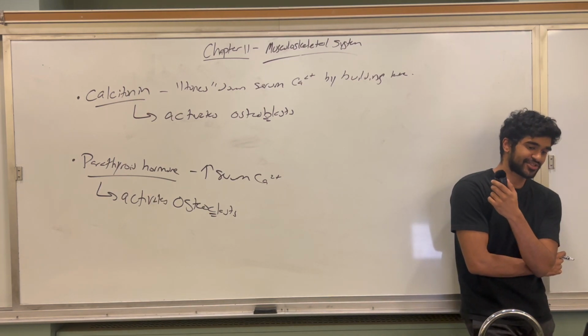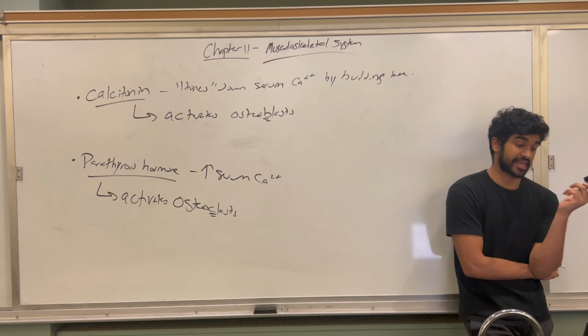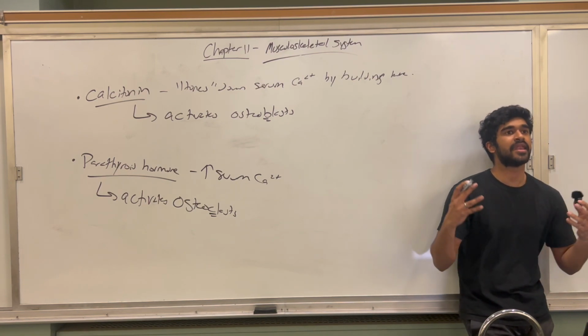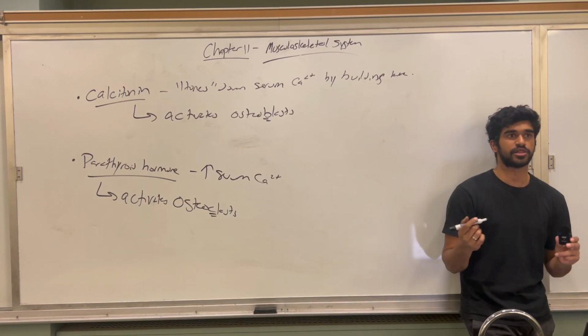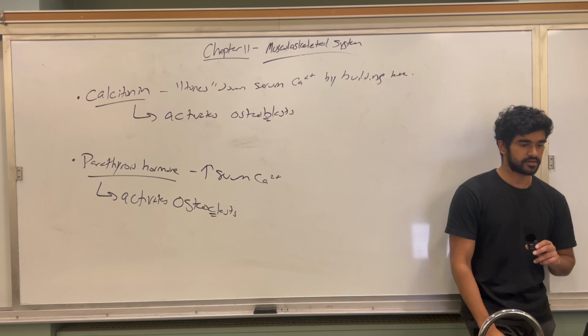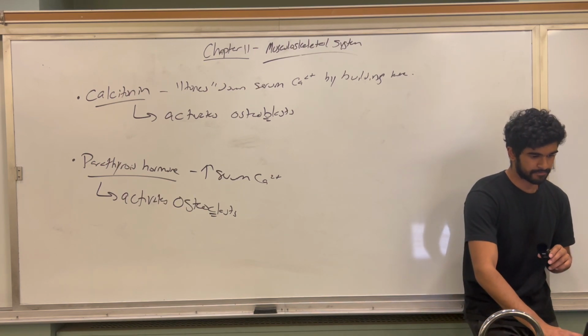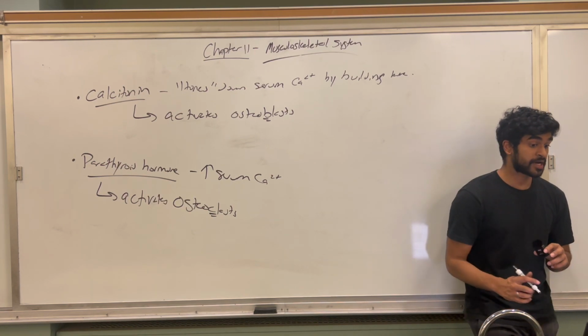Then talk about cartilage. The one thing that you want to know about cartilage, for the MCAT at least, is that it's not filled with blood like bones are. They're not really perfused. They're a very, very low vascular sort of tissue, right? And they're part of connective tissue. Then they talked a little bit about joints.